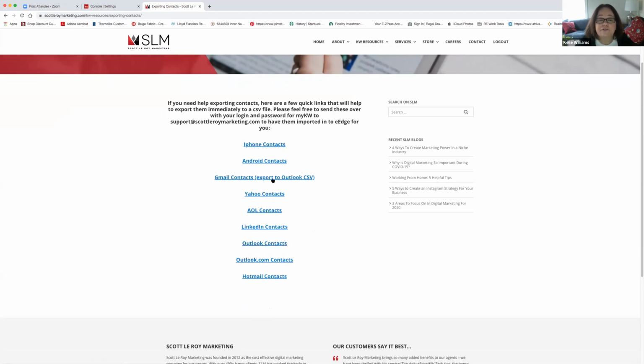So if you have contacts in any or all of these, you'll follow the instructions, and what you're going to end up with is a file. You're going to end up with maybe one file from iPhone, one file from Yahoo, maybe another file from eEdge, and those files are called CSV files.